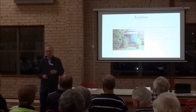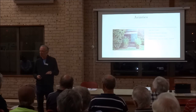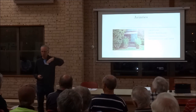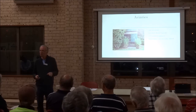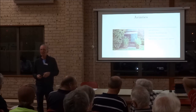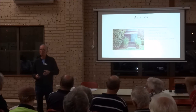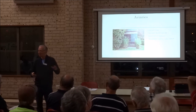I had a situation where in my lawn, in front of the aviary, there was some armyworm eating into the lawn, and some of the wild currawongs figured out there was a good feed here. One of the noisy miners came down and tried to attack the currawongs. The currawongs just went crazy, killed one of the noisy miners, and the noisy miners did not come back for 2 weeks. But after 2 weeks, their memory had faded and they came back. Except I think the finches were more terrified of the currawongs than the noisy miners. They got used to the noisy miners. The currawongs, that's something different. When they landed on the aviary, all hell broke loose.